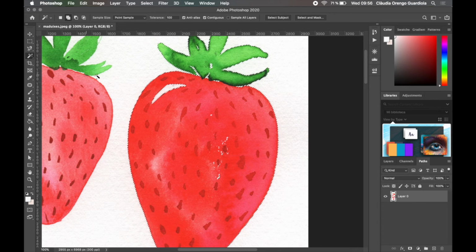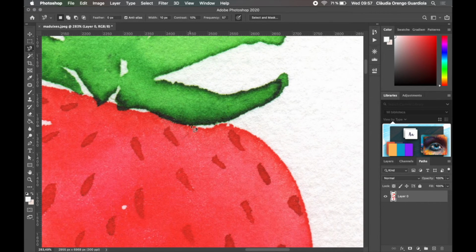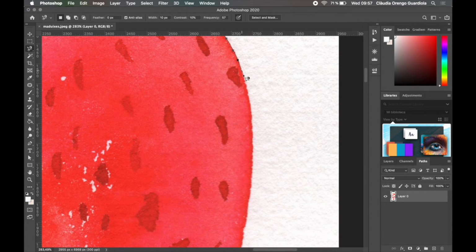There is a fourth one, let me press again Command D to start over, which is this. Under here we have the lasso tool, the polygonal lasso tool, and the magnetic lasso tool. And the magnetic one, it takes long and you have to be very patient, but if you go through the silhouette of your drawing, you can select all of it as if you were drawing a path, but it's just creating a selection.